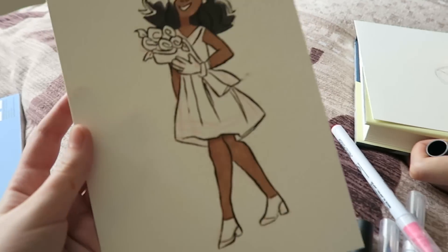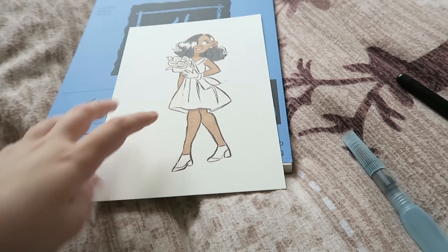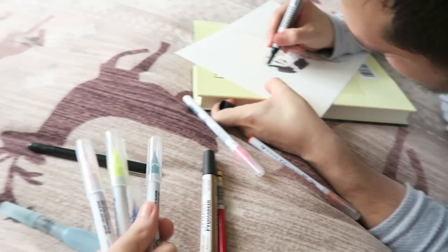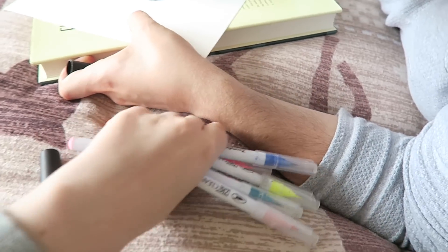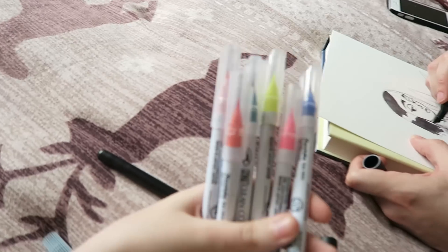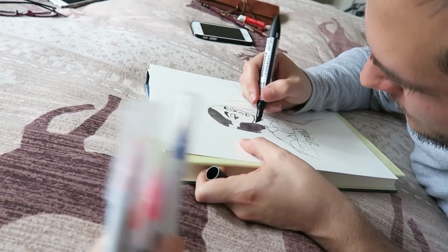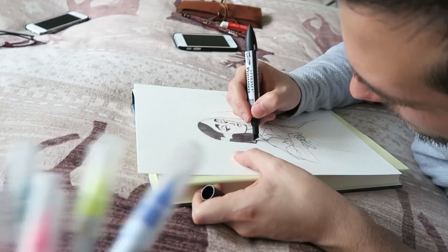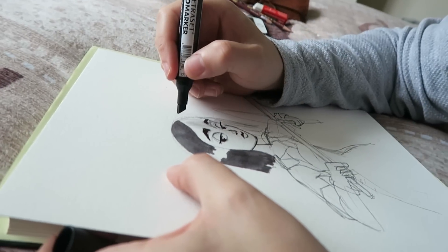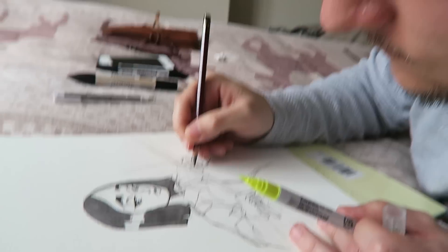Here's an update of how my lady's looking. Yours is looking so cute! I'll save the details of the dress and flowers to use with these pens — the actual thing we're supposed to be using. The reason why so few bits are done in them is it's not a challenge video so we're allowing ourselves to do a mix. We've got such a limited colour range it would be really difficult to do an entire character in these. I would love to get more and one day challenge ourselves to draw a picture entirely with them. Are you trying to do a shine in the hair? It looks terrible — I don't normally put shines in my character's hair but it seemed like a fun idea.